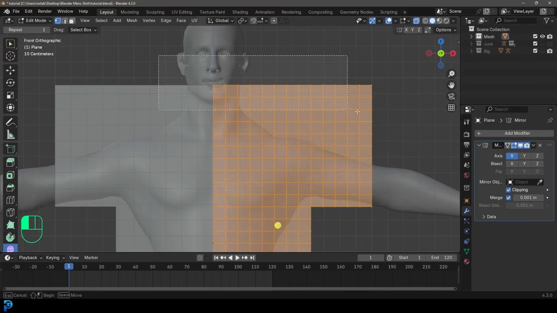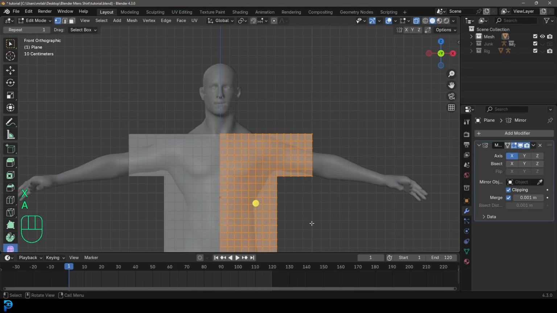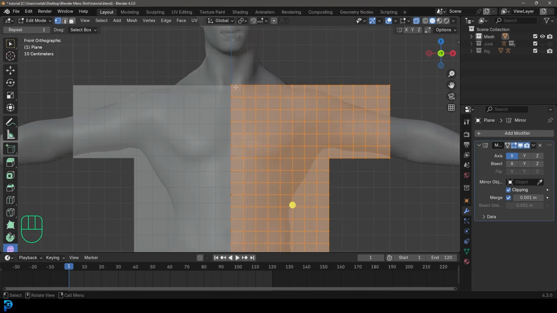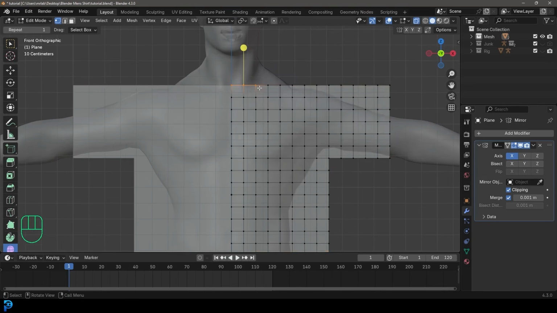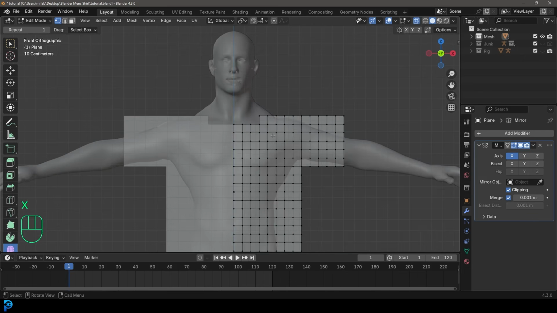And then at the top here, I can see I need to select some more. So I'm going to select these verts and delete the verts. So I have this shape here. It might be more or less for you depending on the volume and size of your character. But we just want to establish a rough shape. We're then going to select three verts here, two free verts, and go X and delete those verts, like so.